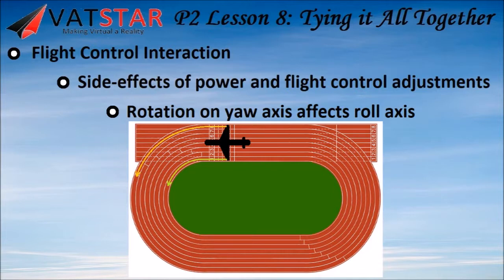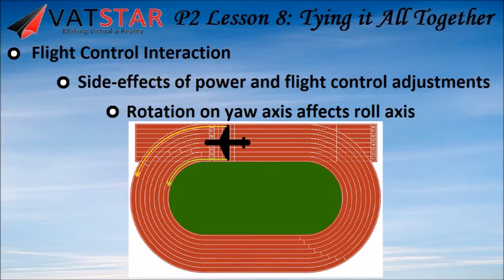The left wing, going slightly slower, produces slightly less lift, so it flies lower. And the right wing, going slightly faster, produces slightly more lift and flies higher. The effect of those two things is that the plane rolls in the direction it's being pushed by the rudder.